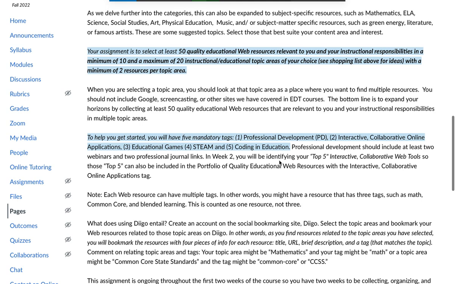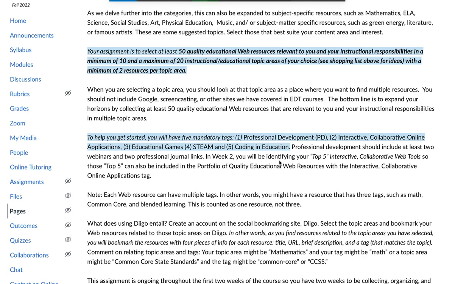In here, 5 of those 10 to 20 tags must be professional development, an interactive collaborative online application. When we think of that, think of Kahoot, other applications like that. How am I going to interact with my students? YouTube, where we can publish and students can comment.